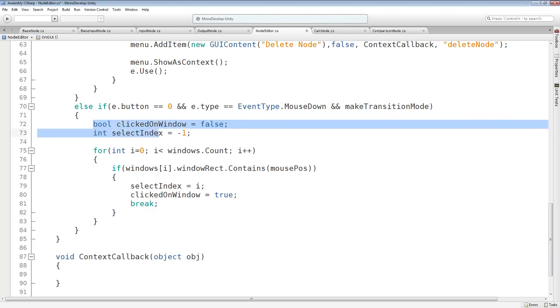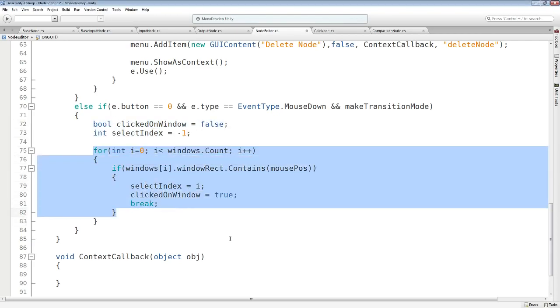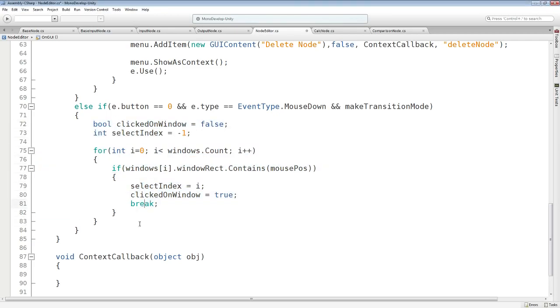So we find if there is a mouse input over a window.